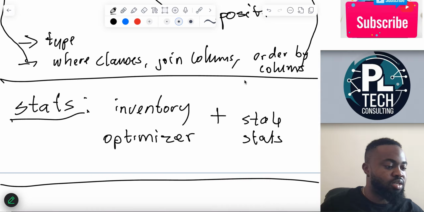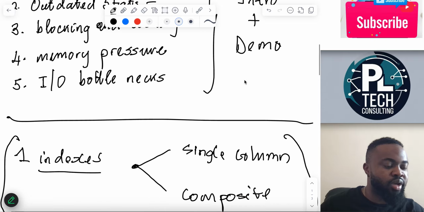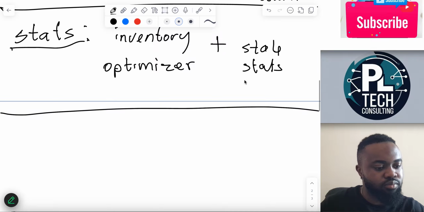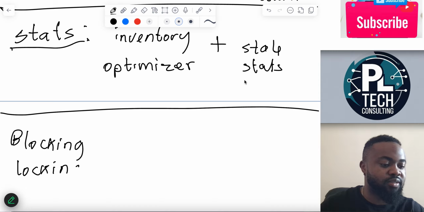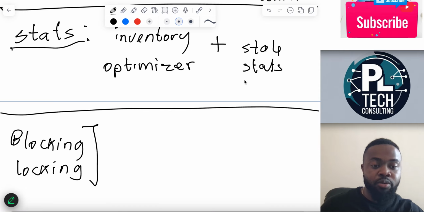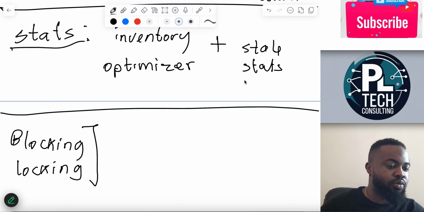Okay. So in third place we have blocking and locking. In some environments, this might actually be the first on the list. But if you build your environment the right way, it shouldn't be number one. Okay, so look at blocking and locking as traffic lights, right?